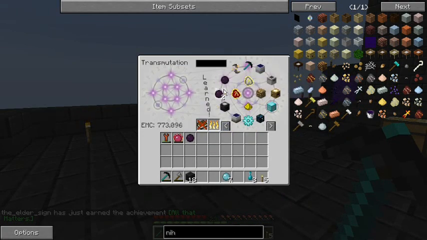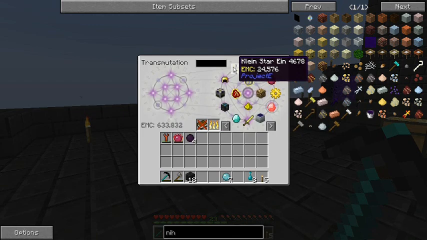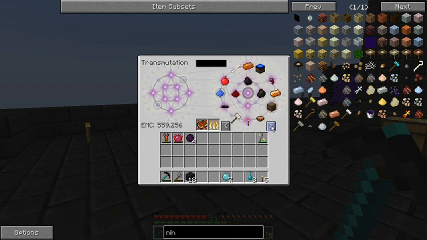And now I'm going to grab 3 more. I am going to actually, let's get an Ein, shall we? That holds 50,000 EMC. That'll be perfect for what I need. And I don't have feathers, do I? Oh, hail.